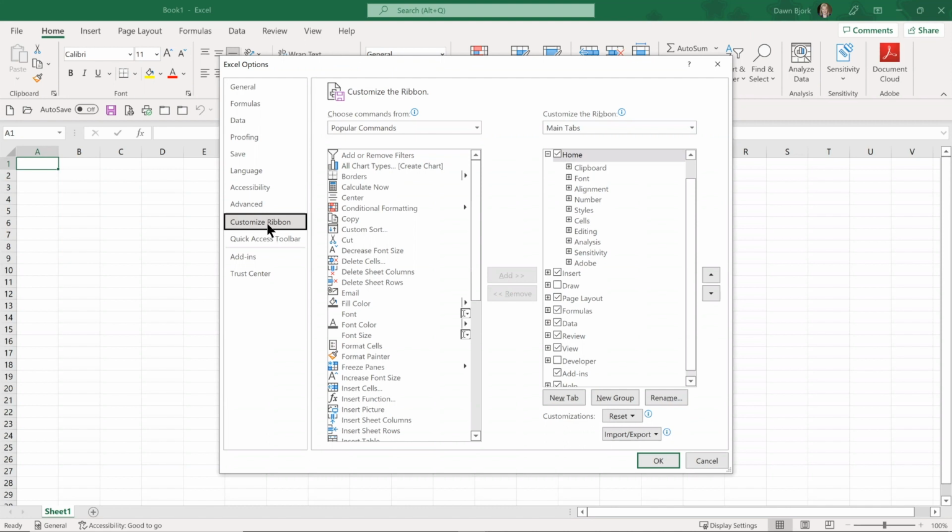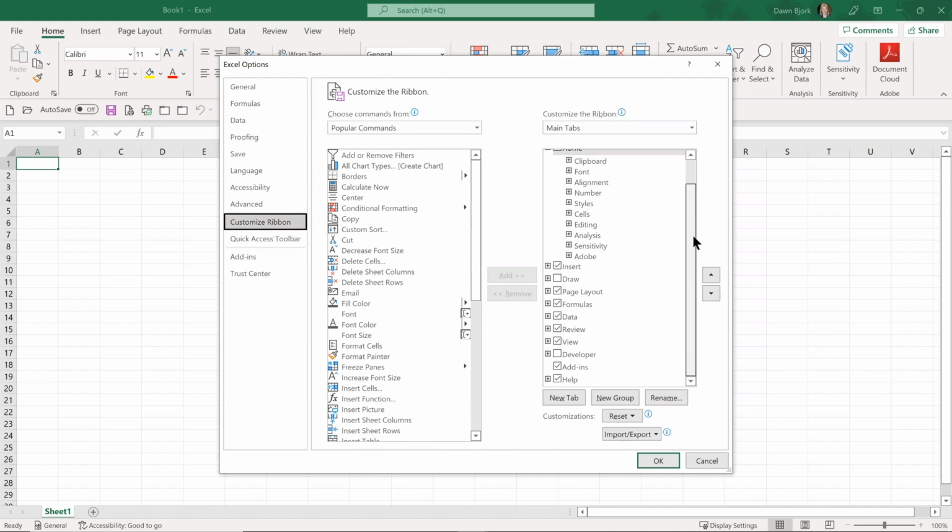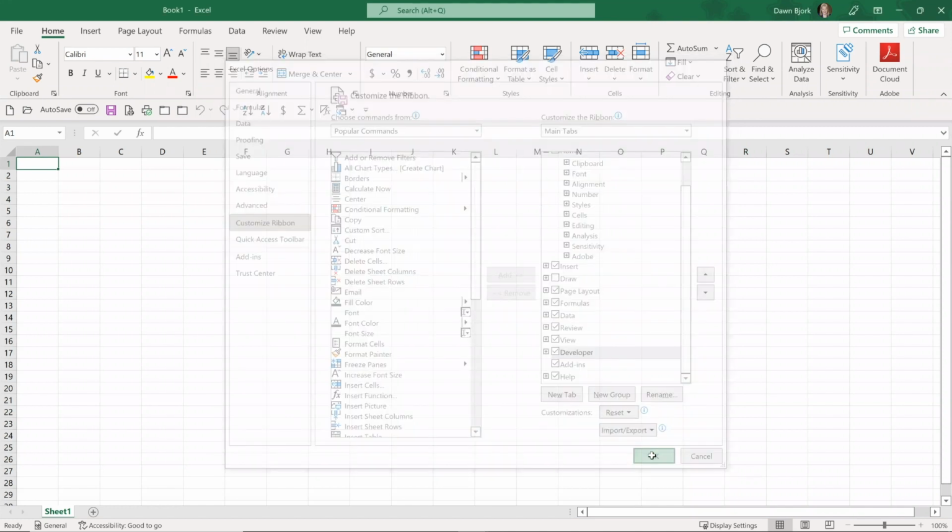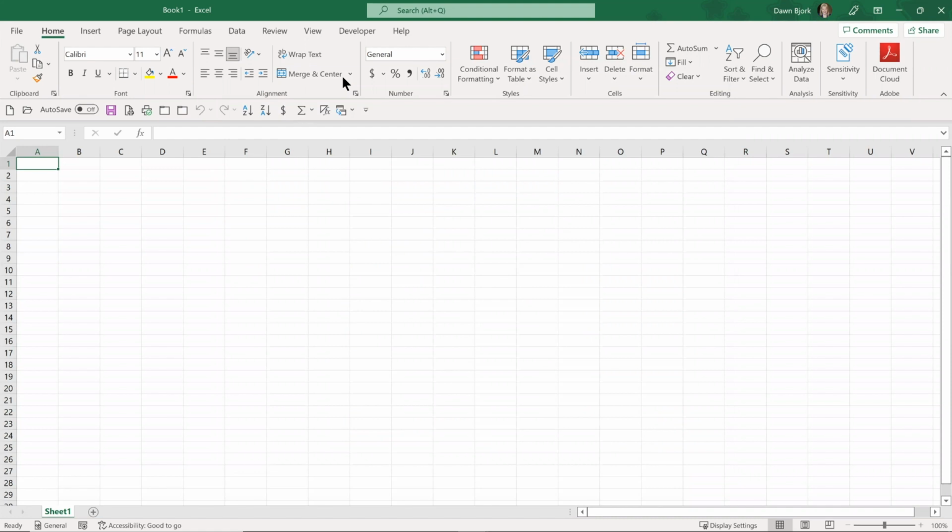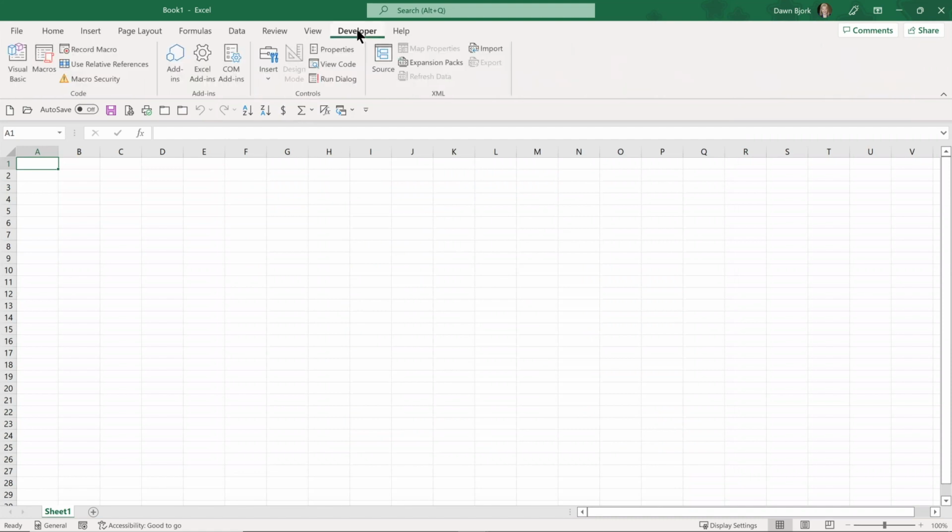What we are looking for over on the right-hand side, it's available in Excel, but not automatically enabled, and that is the Developer tab. So I just simply check this, and we go to OK. So now I have the Developer tab available. Now, don't worry, we won't be focused on too many of these actions here. Most of our work will just be over here on the left-hand side in this Code group. So hopefully that helps you not feel like, uh-oh, what am I getting myself into? Don't be concerned with that.